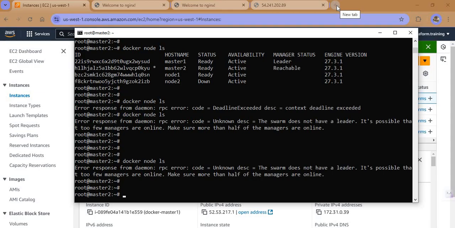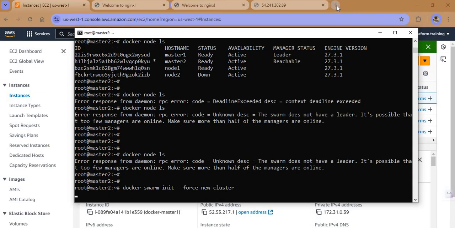And the second one is you can force your cluster again, you can reinitiate your cluster. How? docker swarm init --force-new-cluster. What it will do is reinitialize your cluster again, and whatever load is running on the worker nodes will keep on running.